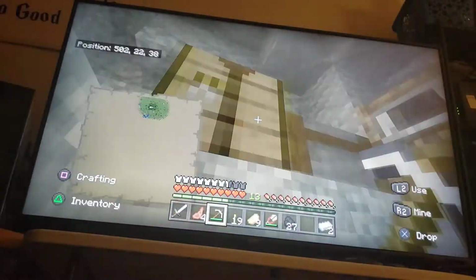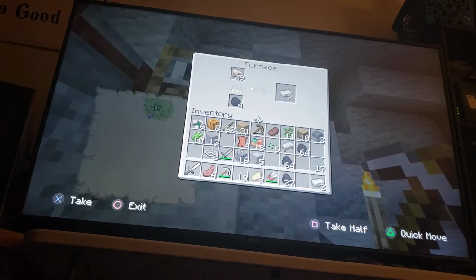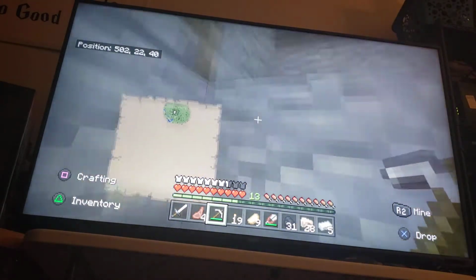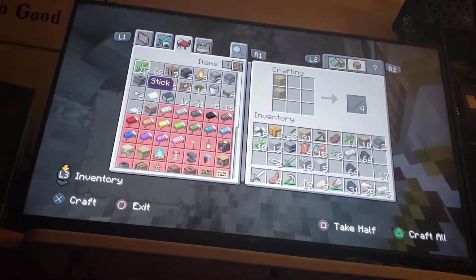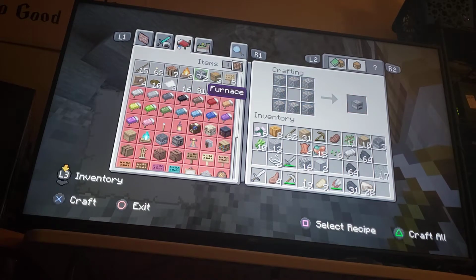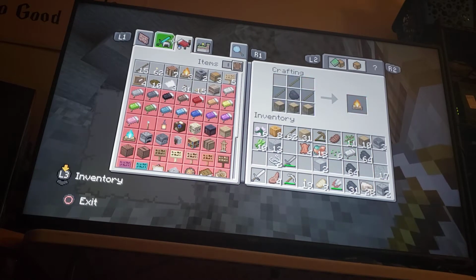And if we get three more iron, we can make another one. I mean, we have a smoker for food, so it's not like we're going to need a furnace for much else. There we go. Let's just break this real quick. We got what we needed. Okay, we're going to make that into a blast furnace as well. Boom. Got rid of the cobblestone.